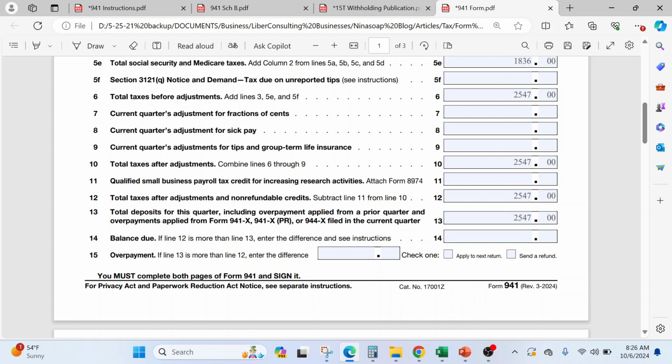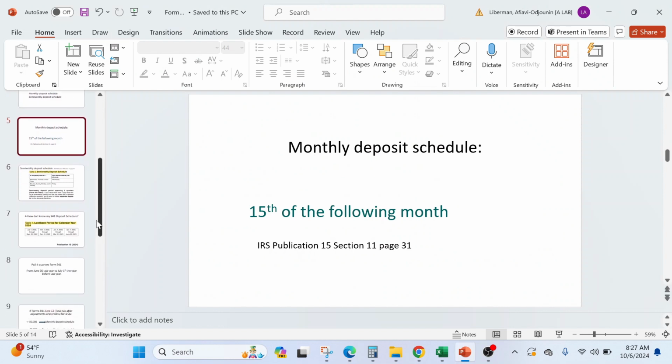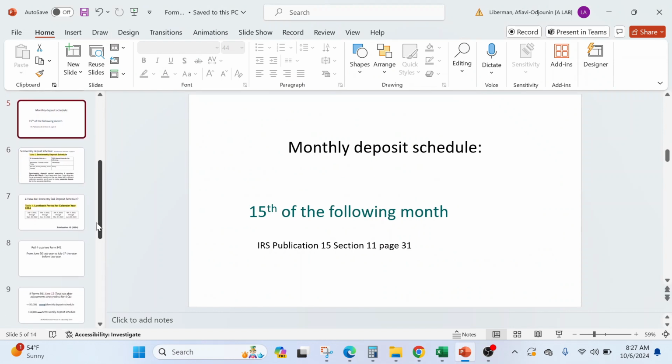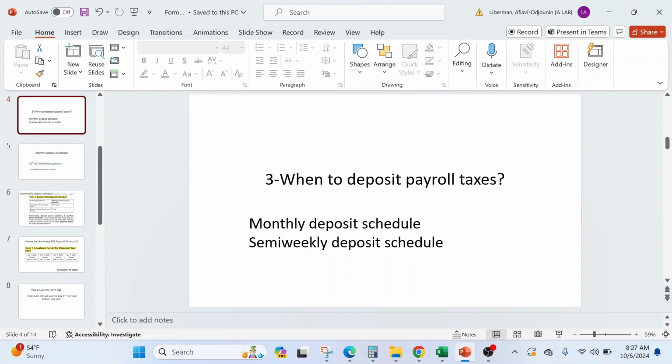But again, that is the time that I'm going to explain a little bit the total deposits. At the beginning of the year, it is important to choose a deposit schedule, and you have two. I believe in the first Q2 video I might have explained more, but you have two deposit schedules, monthly or semi-weekly.